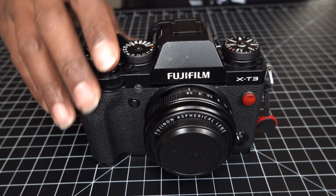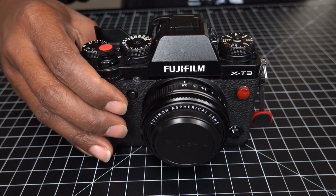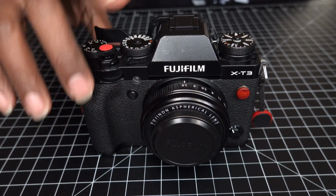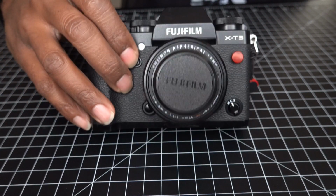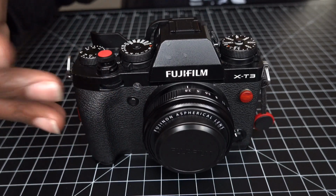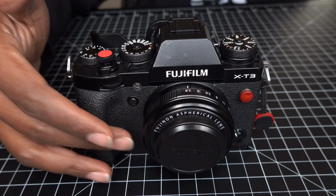One's a way cheaper camera than this. I mean, they were about $200. And then the twos, they were $200 to $300. But to me, I'd rather just stretch a little bit more and get this one. Yes, this is larger. But when you start looking at how much more capable this camera is, plus I get a little bit larger sensor.